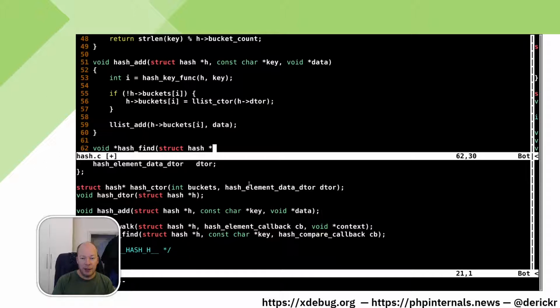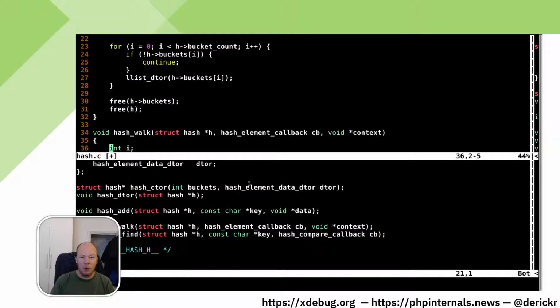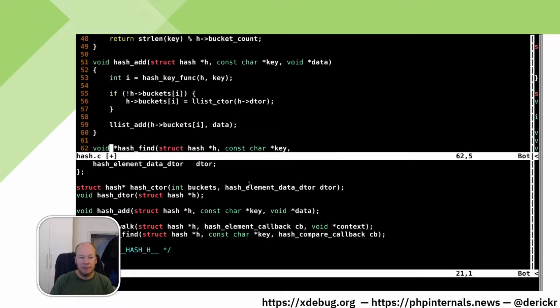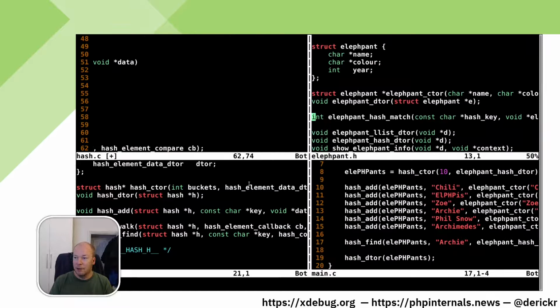We pass in our hash, our key, and our compare callback. But we do need to give that a name. So we have the hash walk here, where I call it hash element callback detour. How did I call this here? Hash element compare. It doesn't particularly matter how we call it, as long as, actually it does matter. It needs to have the same name as we use here.